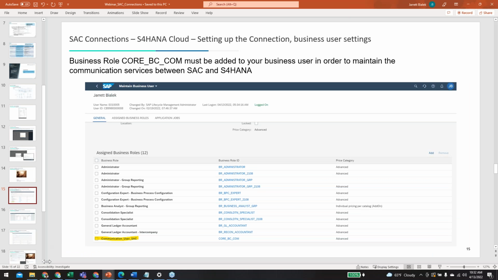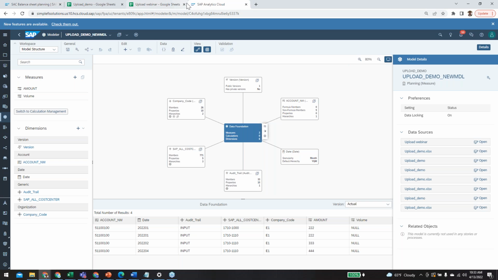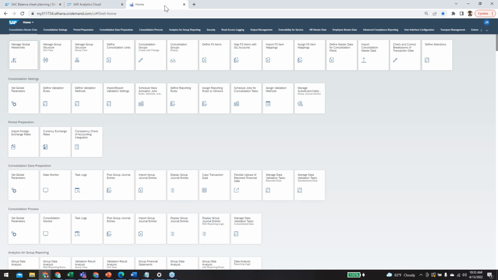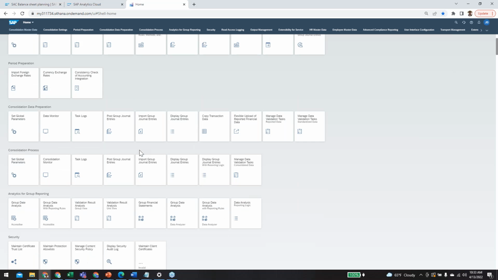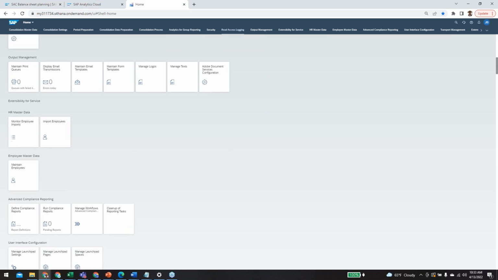So as we're looking here, I'm just going to go into that system. I've labeled this group reporting, but it's really our S/4HANA system that group reporting is also in.